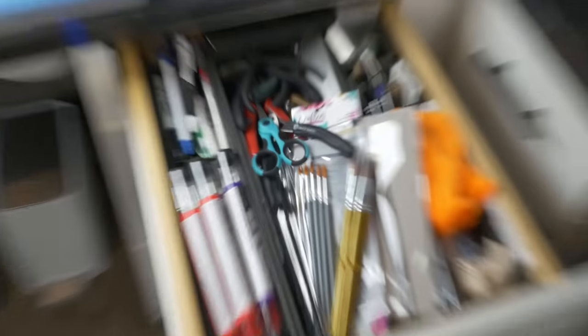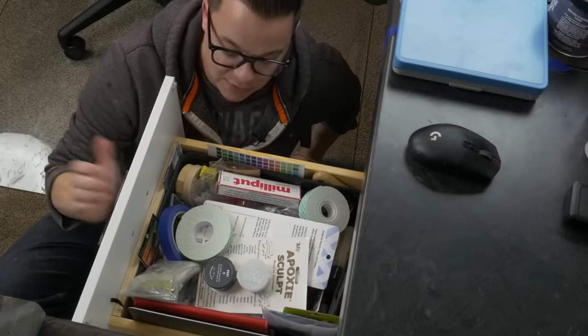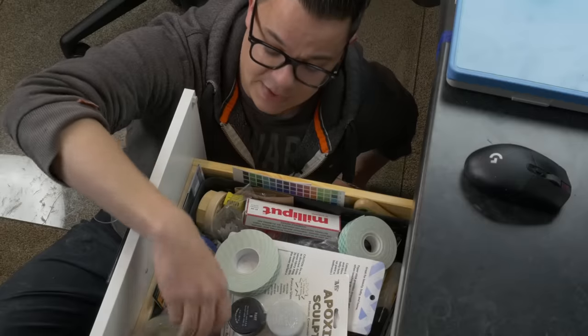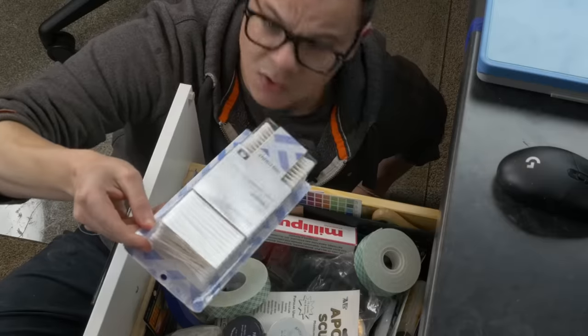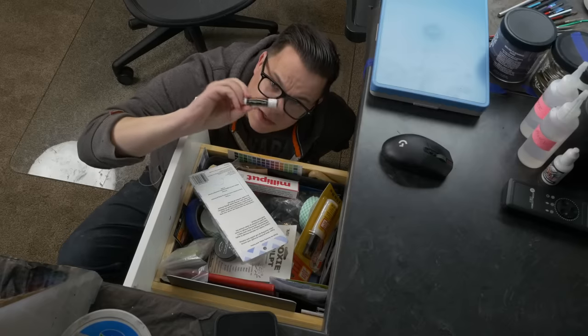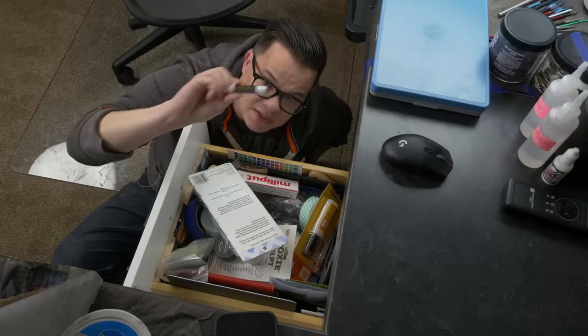When it comes to organizing counter space, drawers, and walls, the most important thing is that the items I use most often are closest to me at the painting desk — brushes, clippers, and similar tools are right next to where I sit. The next drawer is a bit of a catch-all with things like 3M double-sided tape, green stuff, epoxy sculpt, q-tips, super glue, Mod Podge dimensional magic, and even chapstick — which you can apply to green stuff before using a roller to prevent sticking.